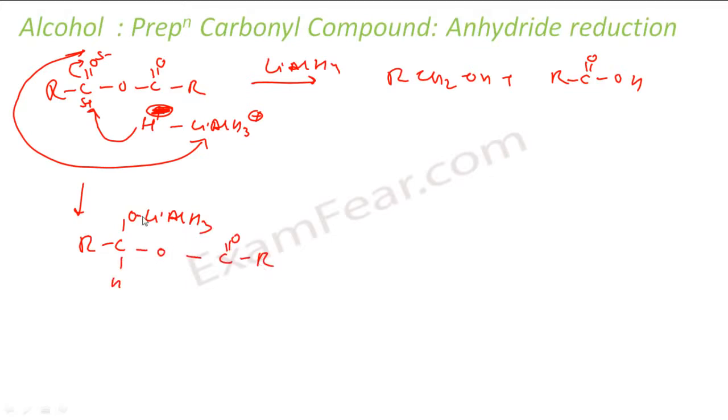OCOR. Now if you see what happens, this is a very complex intermediate. It will collapse. So what will happen is, this bond will break, it will form a double bond, and this guy will go out. Since it is going out, it will get a negative charge. So what you get here is RCOOH plus, let's suppose it is R dash here, R1 COO O minus. Correct.